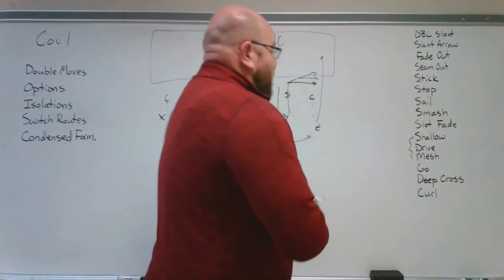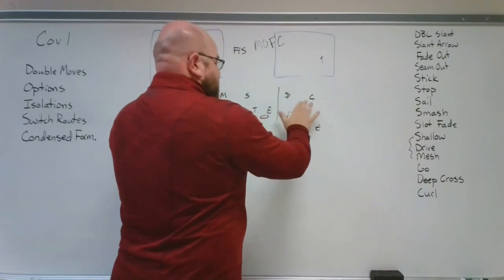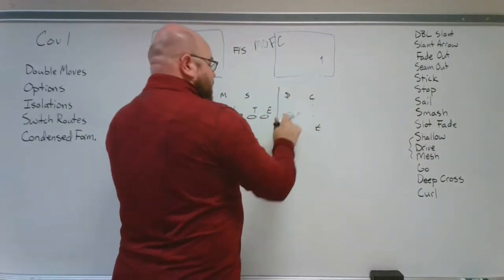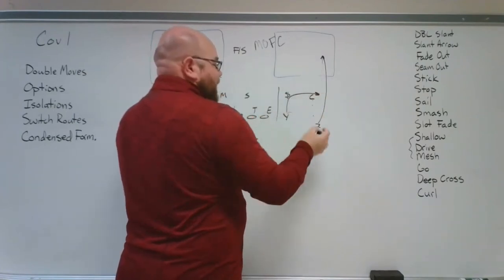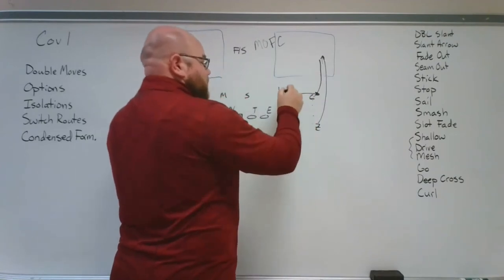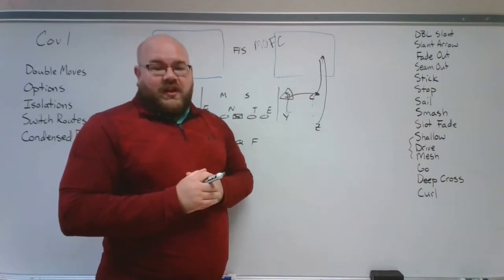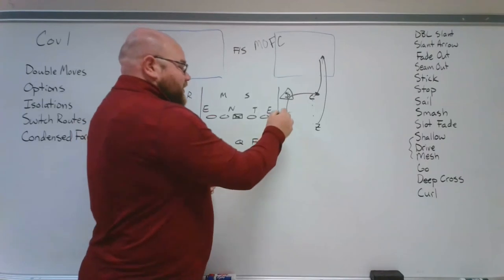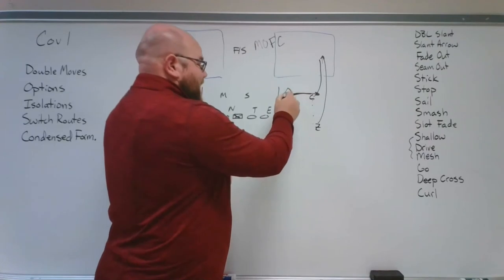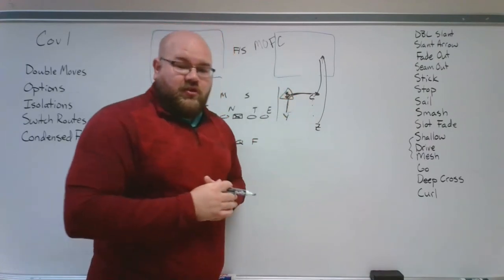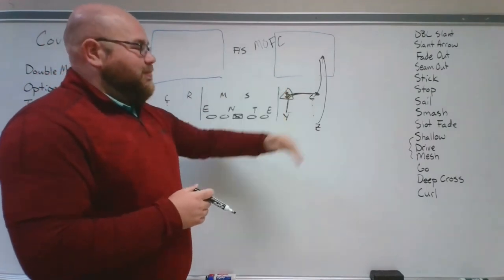Like, for example, with the fade out and the seam out. Okay, well, on that concept, let's say we're running the fade out. Well, you got him running the vertical and him running the out route. Well, this corner is going to run with the vertical, so now I have an easy read right here on the out-breaking defender. He's just got to make this defender think that I'm going vertical and snap it to the out. Okay, so again, if this guy is playing inside leverage, like many defenders do in cover one man, then that makes it easier. I can stem inside and I can break out.